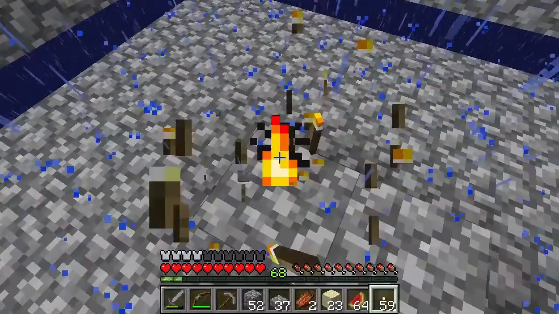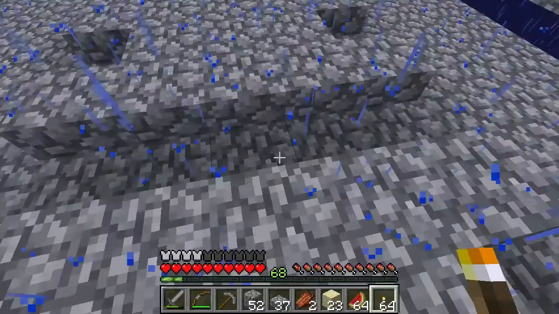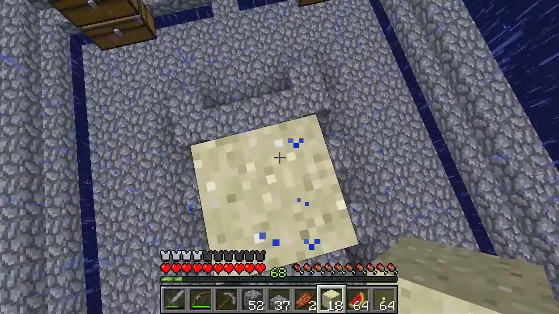And what I'm going to do for you really quick is I will pillar up a little bit on some sand right here so you can kind of get an idea of what it looks like. Alright, so as you can see, that side right there kind of looks like a rook.